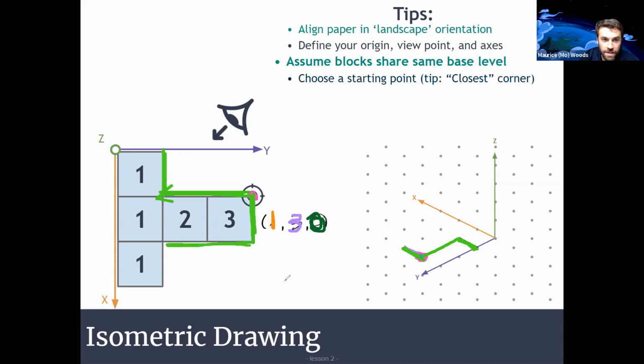And now, what about this line? Are we going to be able to see that line? If I say we won't be able to see that line, does that make sense, right? You can see that there's going to be 2 and 3 bricks stacked in front of us, and we won't be able to see the back edge of this block, right? So we're not going to draw that line, right?